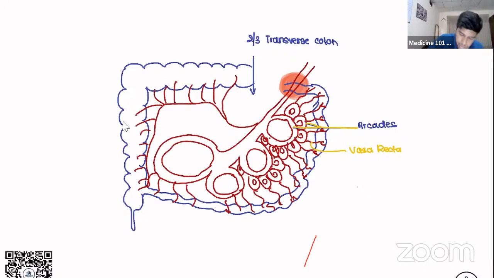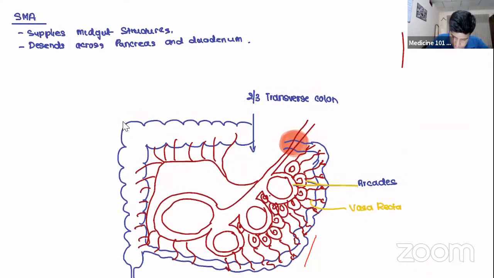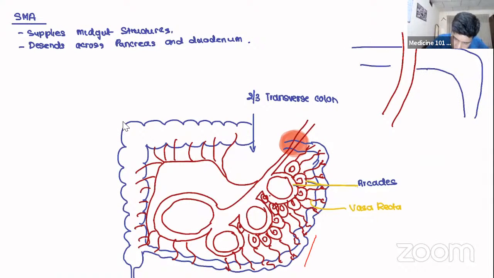Do you see that in this region, the blood vessel is going to pass across the duodenum? Let me draw it in another way. This is the blood vessel. The duodenum will be going like this. And the one thing that separates these two is a fat layer. Between the duodenum and the SMA, there's a fat layer.